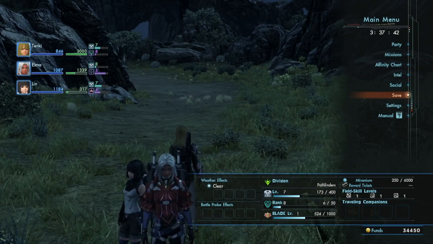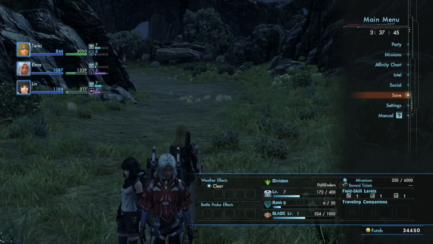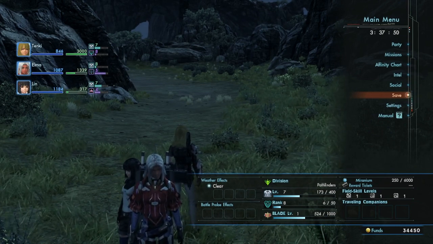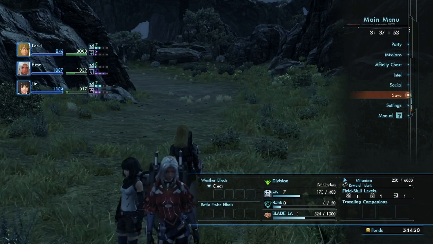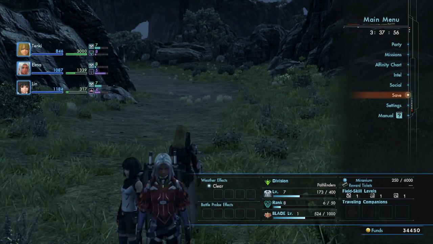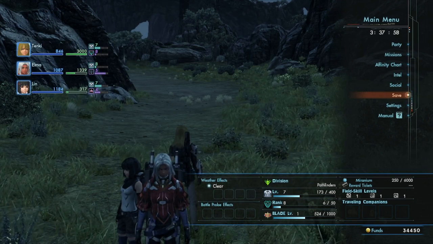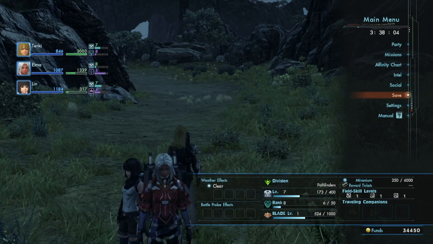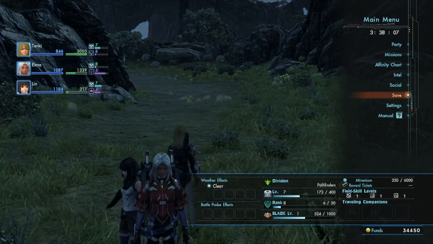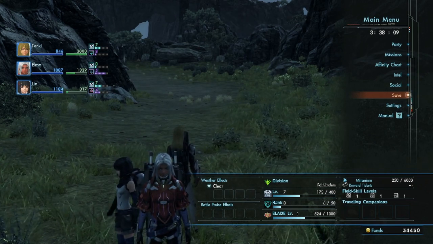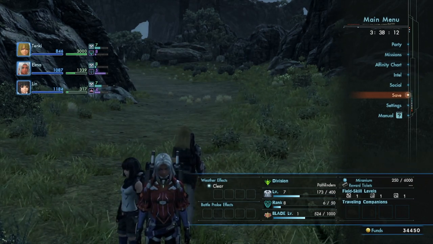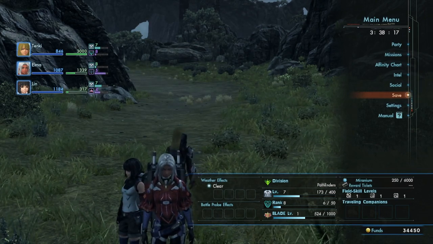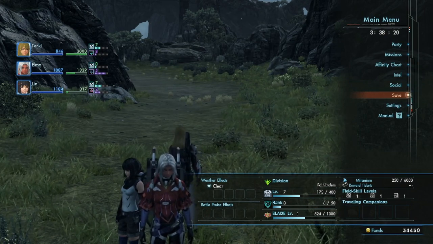But yeah, I will call it there. I will investigate my issue with the mini-map in a bit and see what I can do. It'll probably be either over the weekend or early next week before I kick back into this, but I intend to keep at it a couple nights a week and work on getting through the game, because like I said, I want to get to the point where I can do some online and kind of show off some of the online before it all gets shut down, because it kind of irks me that a good chunk of the game is just going to disappear.